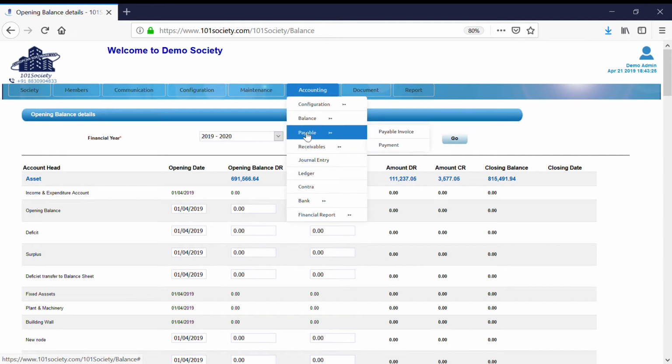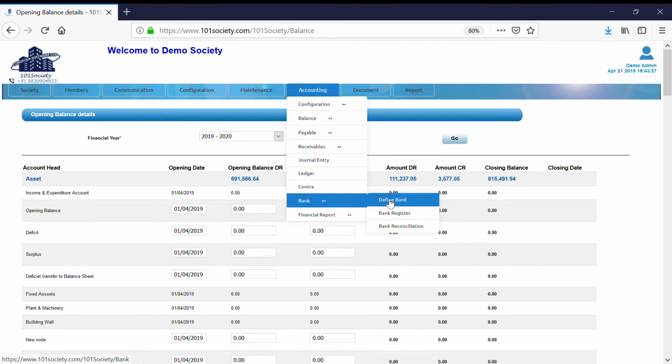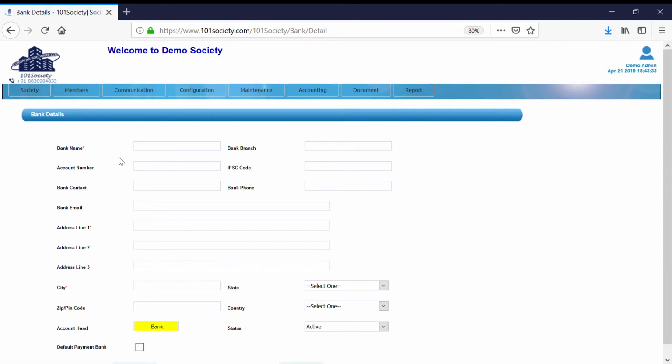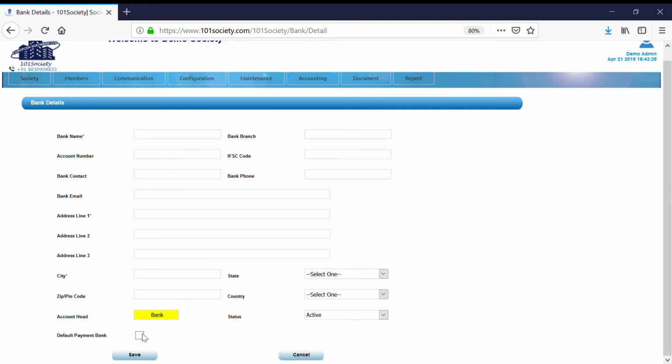The next part, the first thing we have to define, is the bank. If you have a bank, we have to define the bank and whether it is the default payment bank. This indicates that all the maintenance which is supposed to be deposited goes into this bank.